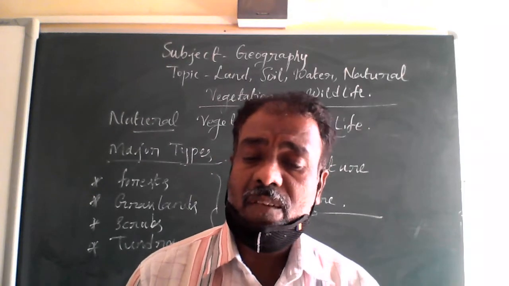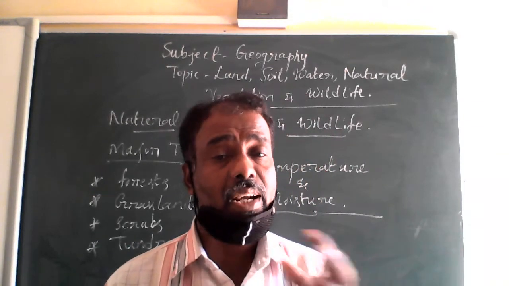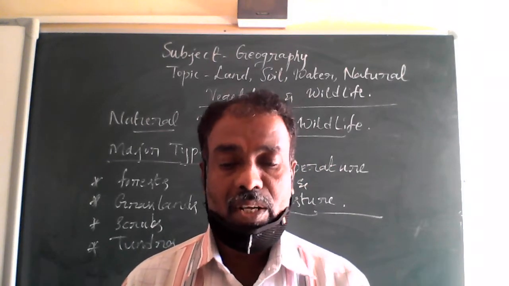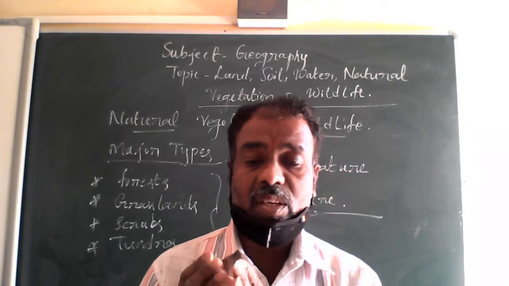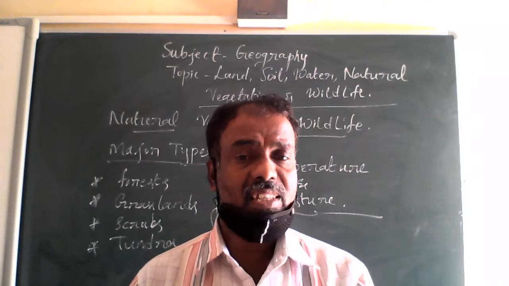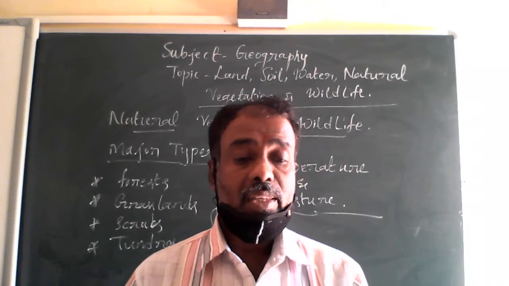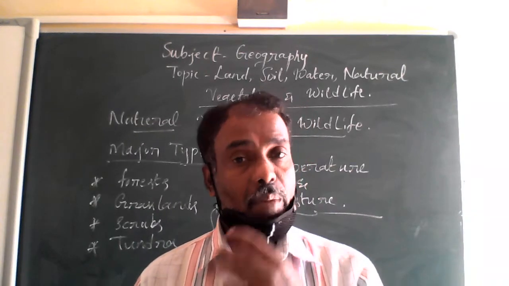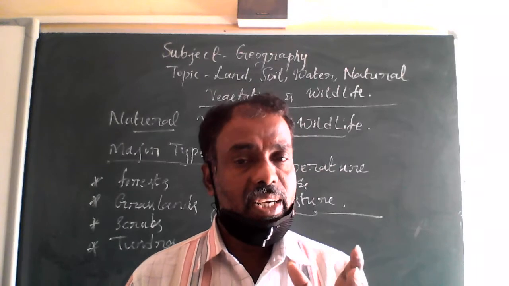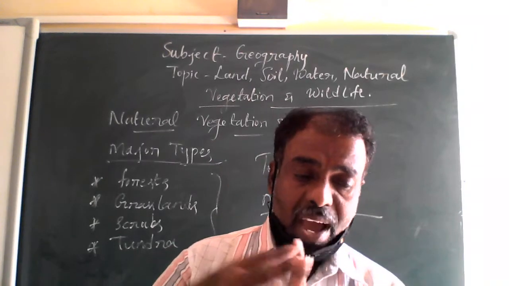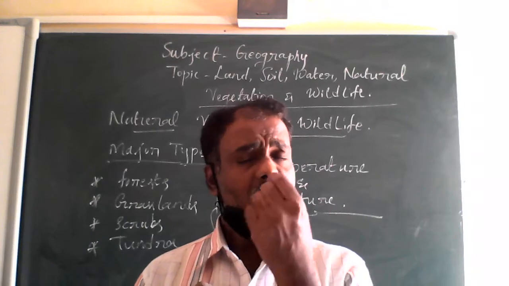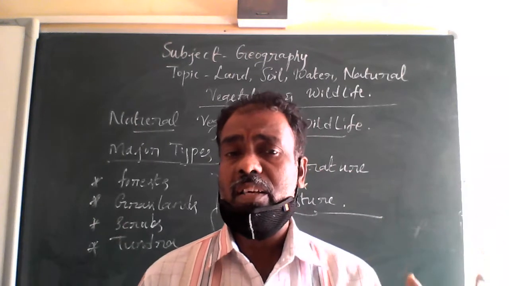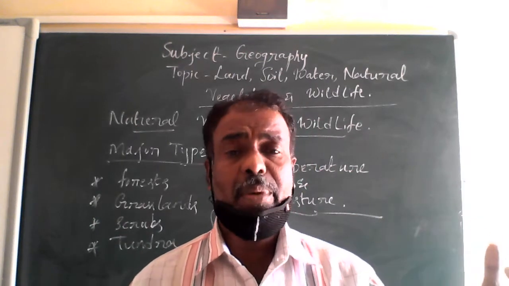And also, dear students, the forest cover all over the world is vanishing rapidly because of the day by day increasing population, and there is an urgent need to conserve these valuable resources, the natural vegetation as well as wildlife. Why? Because, as we study, to maintain the balance in the ecosystem even a small creature, including an ant, contributes a lot.